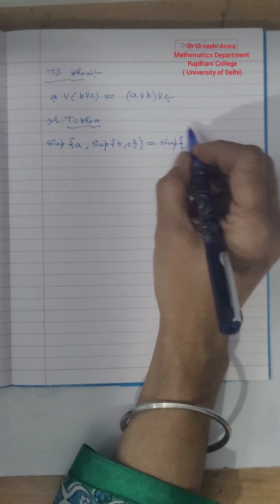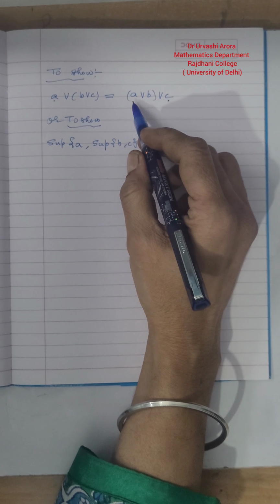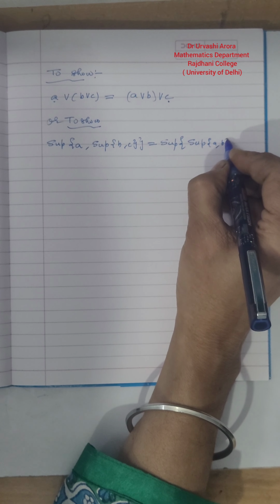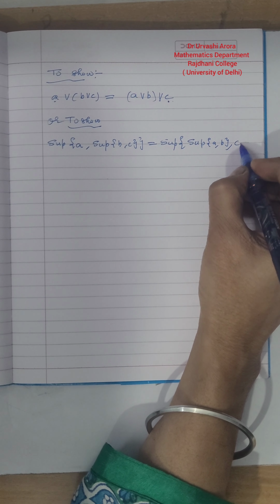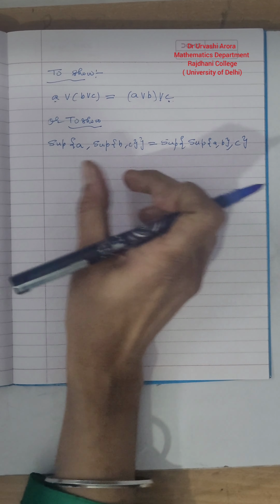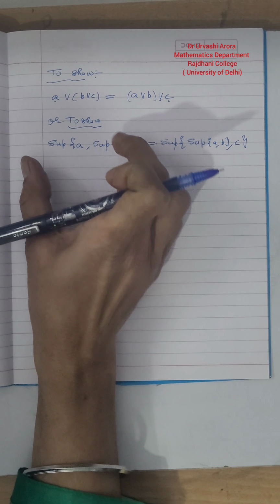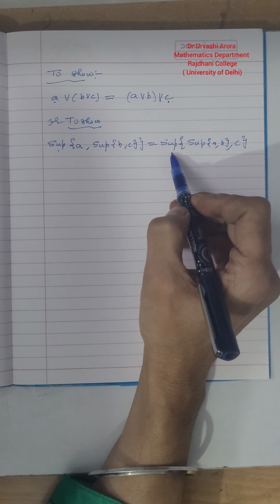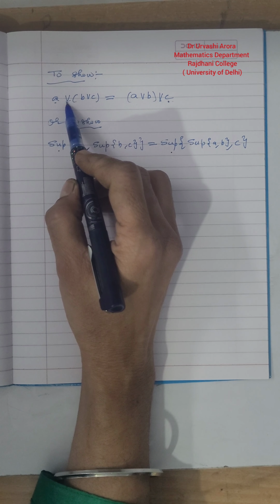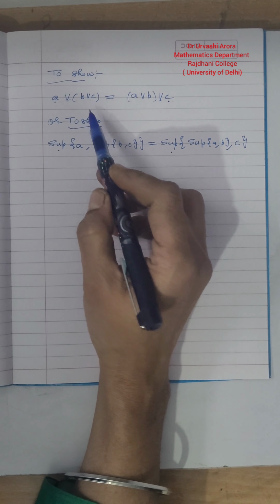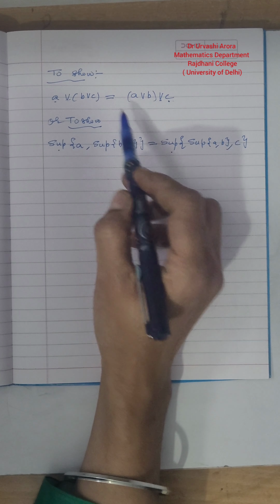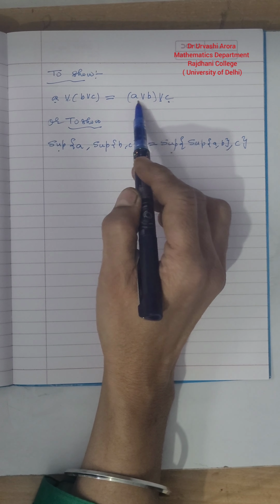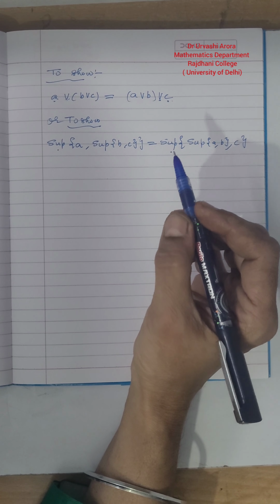So we have to show that the right hand side is the supremum of this expression A join B, which is the supremum of A and B, and C. We have to show that the left hand side is equal to the right hand side. So this is the left hand side, this is the right hand side, where this join operation stands for supremum, and this join operation stands for supremum. This is the join of these two expressions, and this expression itself is a join expression, which means that it is the supremum of B and C, and this expression again is itself a join expression, which is the supremum of A and B. So you have to show that the left hand side is the same as the right hand side.